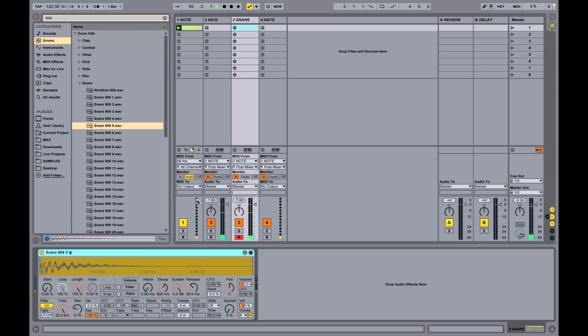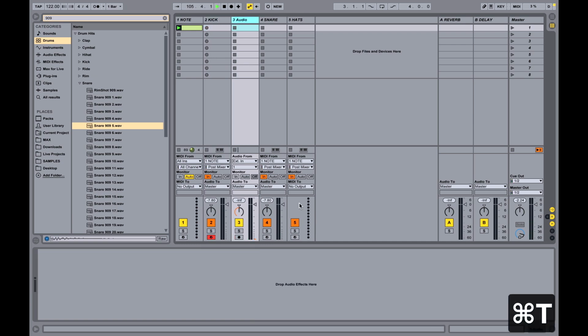You'll notice when the channel strip LEDs are like this, that's a MIDI event. When they look like this, that's an audio event. And the difference between an audio and a MIDI track is best seen by this little icon at the bottom. Some kind of time clock there represents a MIDI track. If I add an audio track just for reference by doing Command T, you'll see that it's a standard, what looks like a record button there. But I'm going to take that out.